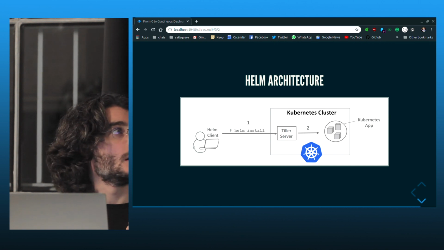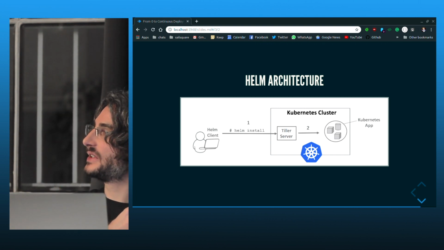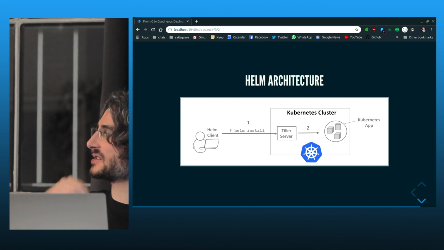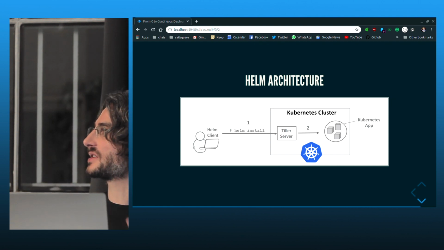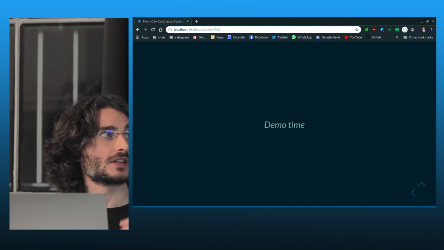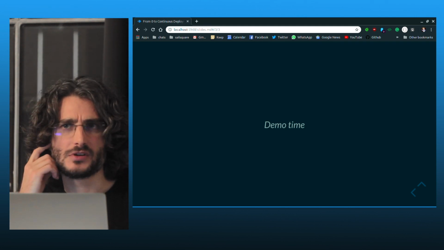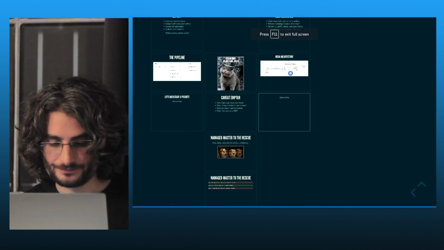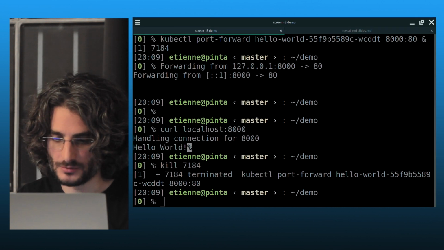So basically, you ask Tiller to install a chart in the server, and Tiller will communicate inside the cluster itself with the API server and see that all the resources are properly configured, and also keep track of the configuration of that stack. So as I said, maybe we have a little time to make a little demo. We won't probably be able to show the actual continuous deployment at this point, but I'll do what I can.